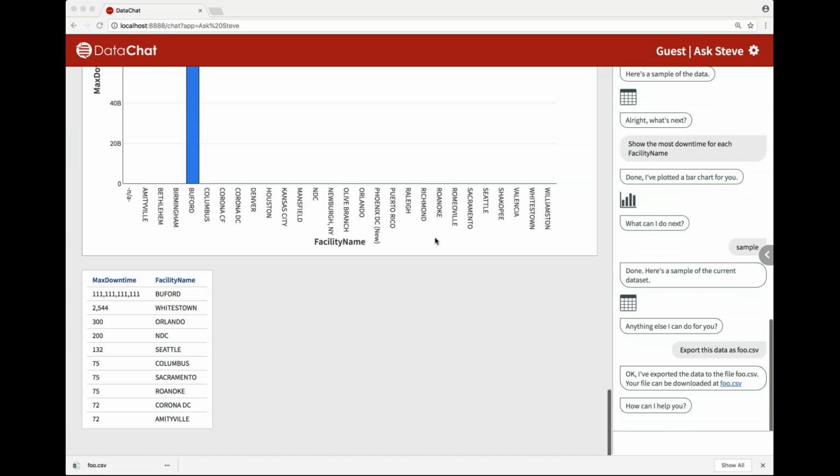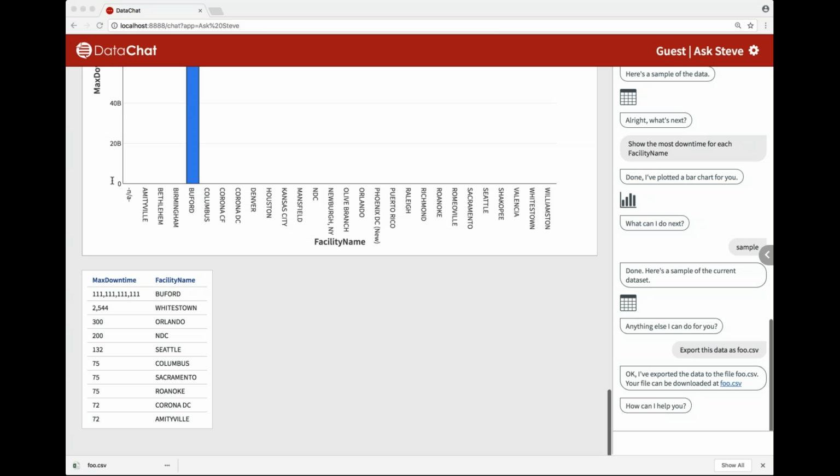You can also, of course, share the conversation that you had with other users. But there's a direct way to actually get your hands on the underlying data once you've gotten to a specific answer. And basically, we want to be open in that sense, to allow people to not be constrained by what they can do with the data. So you can always take the answers that you have gotten in the form of a CSV file outside.